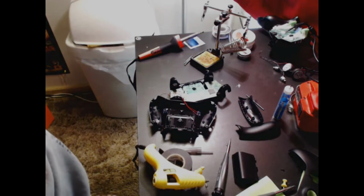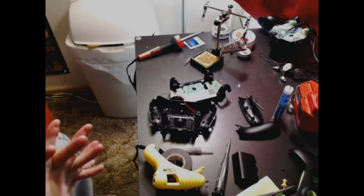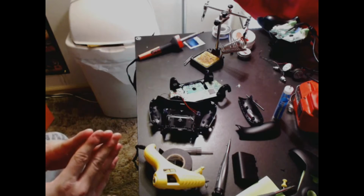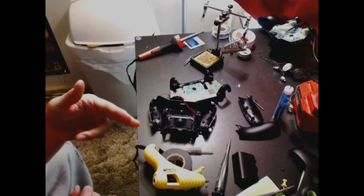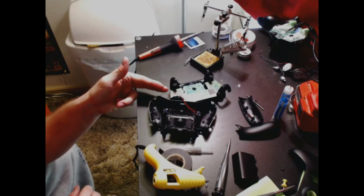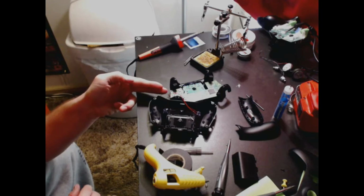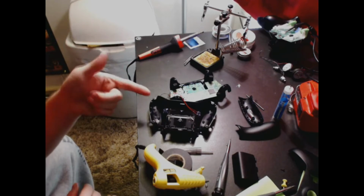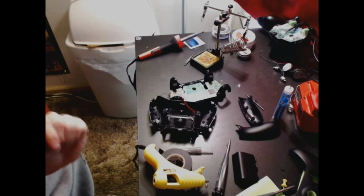I'm trying to see if there's anything in there that I can point out to you. I used wiring from my old Scuf. You want the smallest gauge wire you can find. This stuff is super small, so you want to have a hot glue gun. You want to hot glue your wires down to the board in a place where there's no connections, just so that they don't get tugged loose, like what happened before with this black wire here, while I was moving it around.